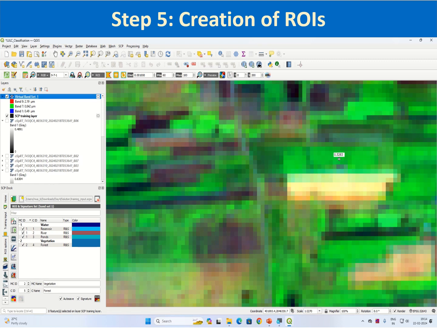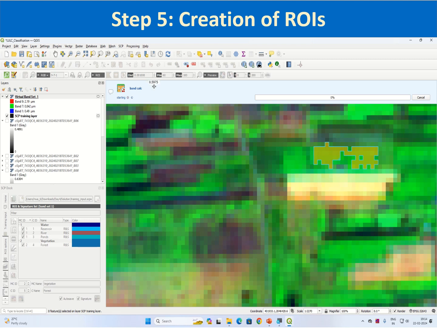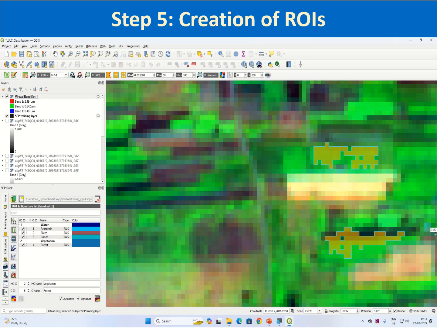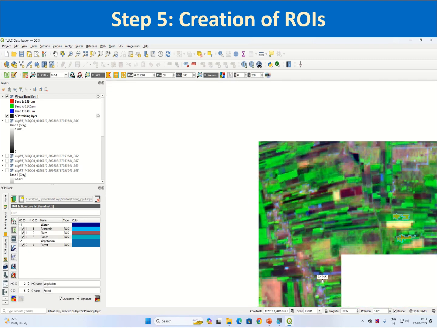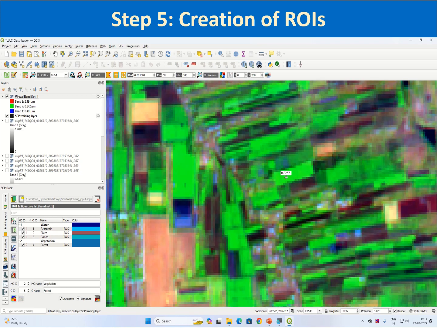So here you have one polygon. You can have more by pressing. You are still having that 0.001 as the threshold. You can change it as per requirement.